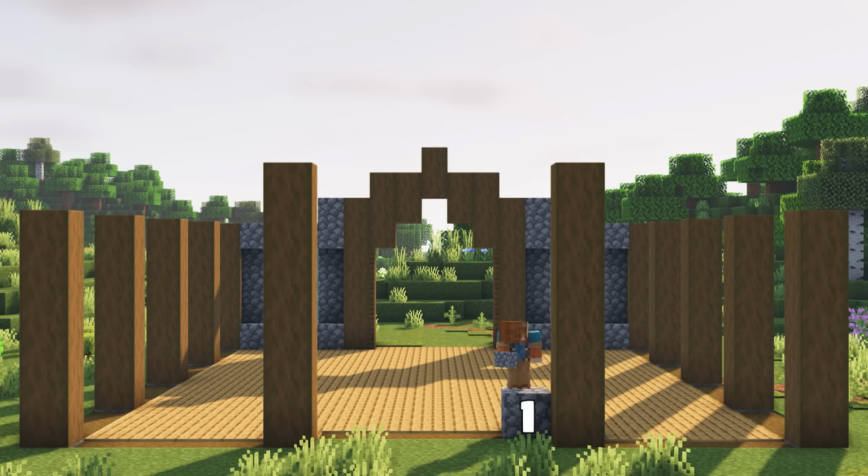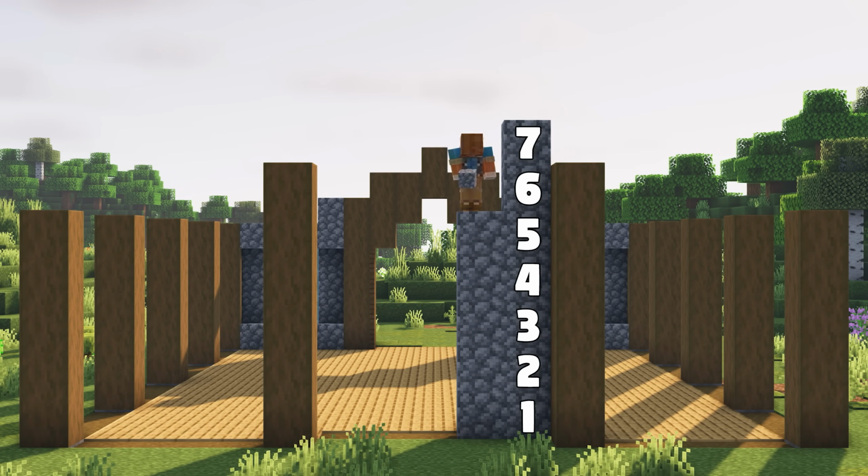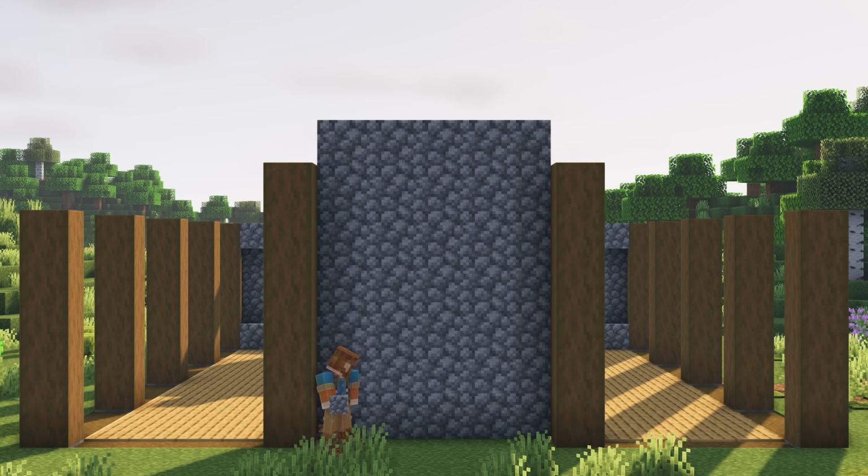Heading to the back of the house, create a 7-high wall made of cobblestone. After which, we're going to build the exact same design that we did at the front of the house. So follow along with me, and let's build it up.